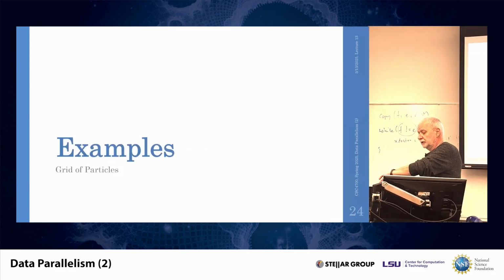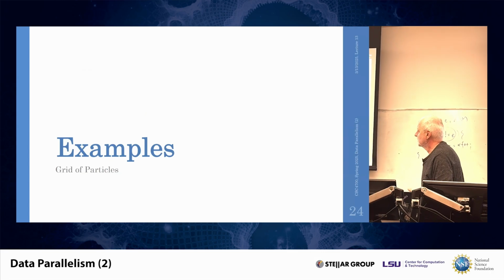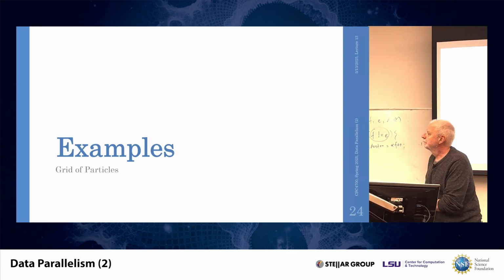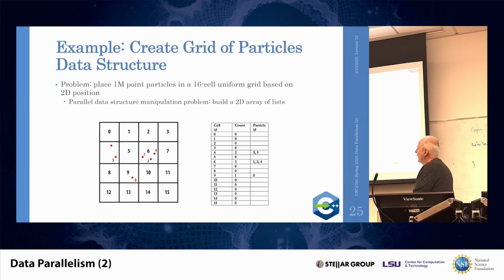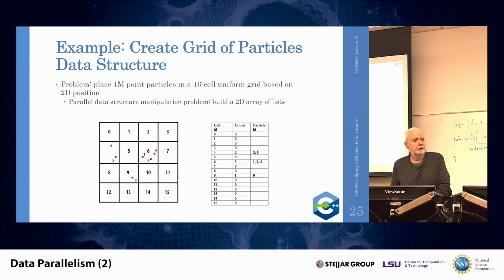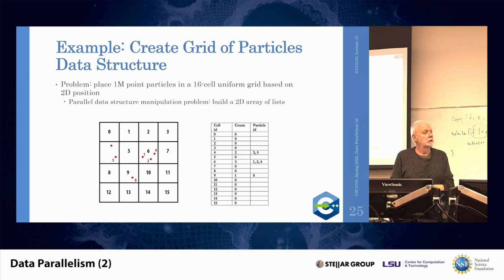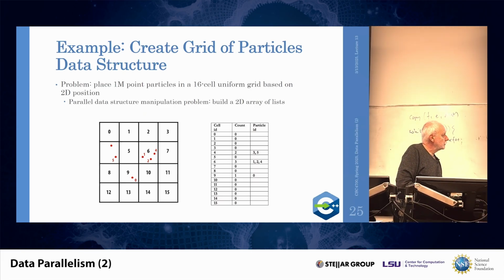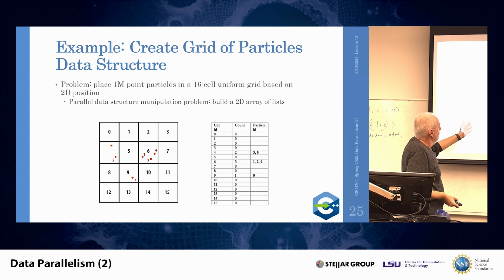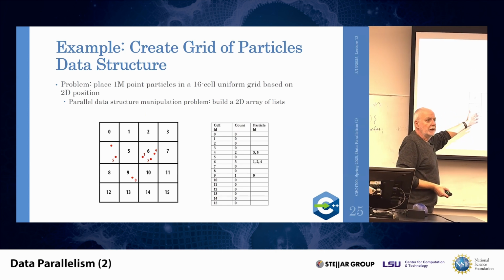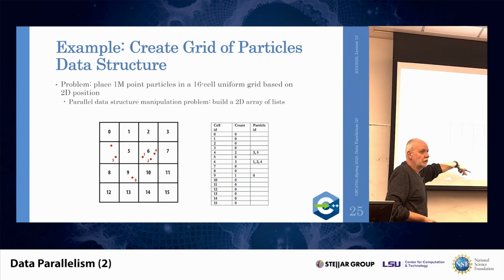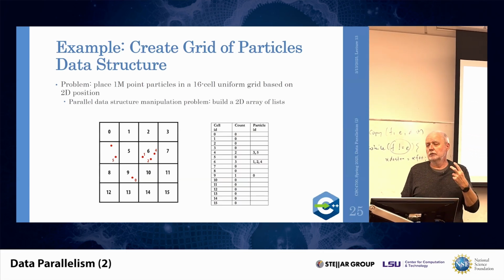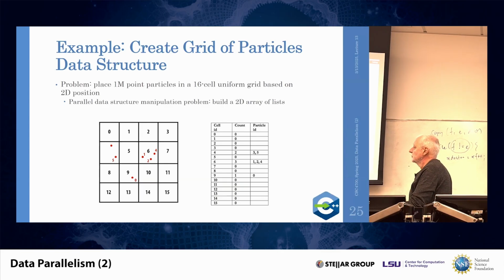And I might not be able to do the second example, but at least one example I want to finish. Okay, so let's assume we have 1 million points, x, y, that we want to sort in a grid-like way. We want to find out which of the grid cells has which of the points associated with it, or which of the grid cells contains which of the points.